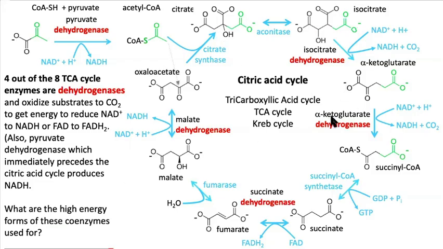The citric acid cycle itself, boy, I don't see it here. The citric acid cycle itself makes one GTP. It makes one high energy phosphate. I need to add that to the figure here. But, it's right there. Where is it? Between succinyl CoA and succinate, it says. Oh, I do show it. You're right. Okay, good.